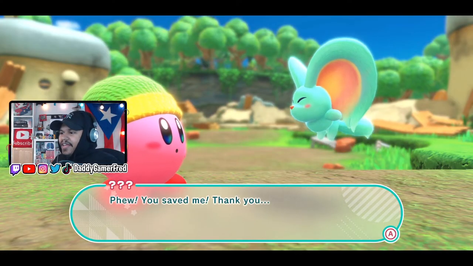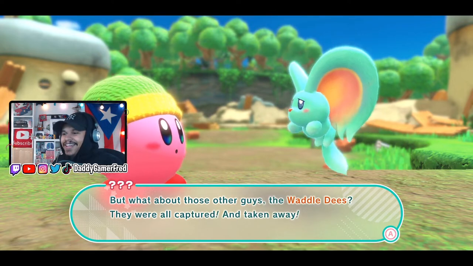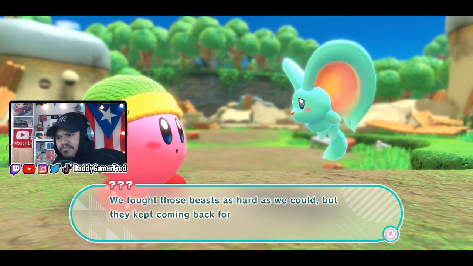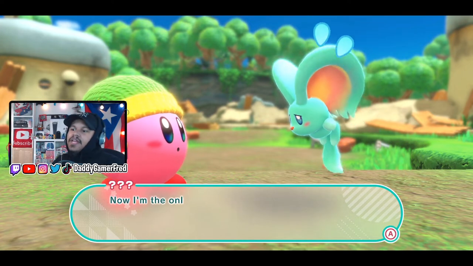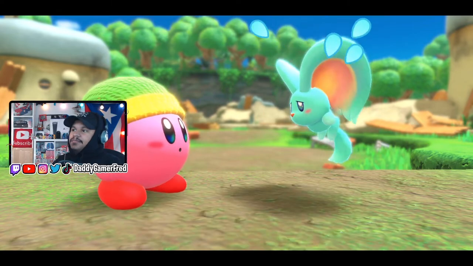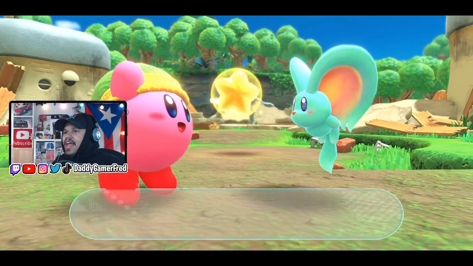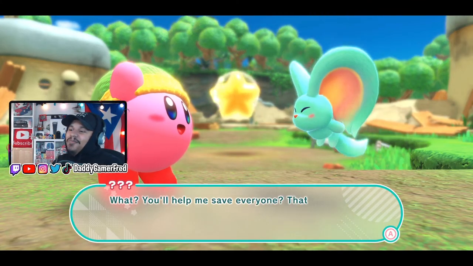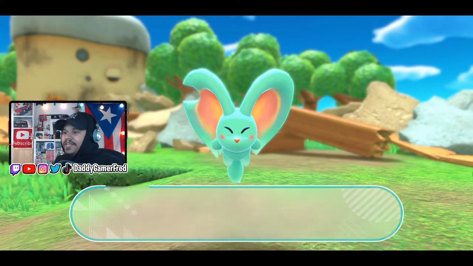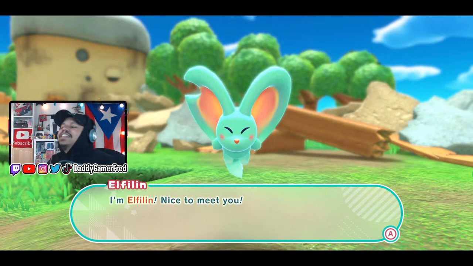Phew, you saved me. Thank you. But what about those other guys that waddled these? They were all captured and taken away. We fought those beasts as hard as we could, but they kept coming back for more. Now I'm the only one left. I have to go save them. Alright, good luck. I wish you the best wishes. What? You helped me save everyone? That's great. So your name is Kirby. What's the name? Elfin. Nice to meet you.